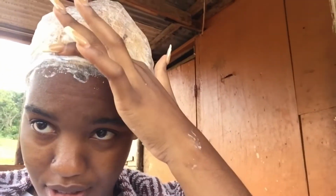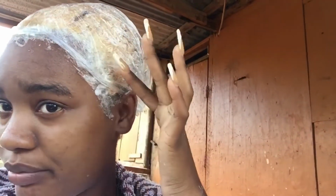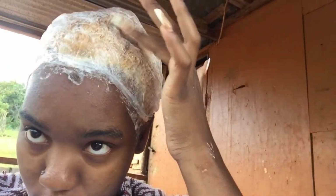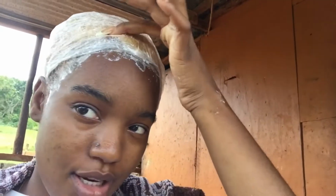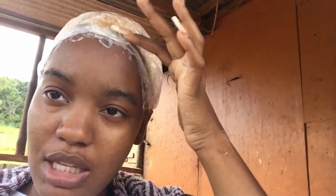Alright guys, so it looks really untidy, but that's not what we're working on. We're not working on perfection. Alright. You know? So when the other dye go in there, it can show. So I just have this here, it's not supposed to stay long. But I'm just going to go and make it stay in there a little, okay?